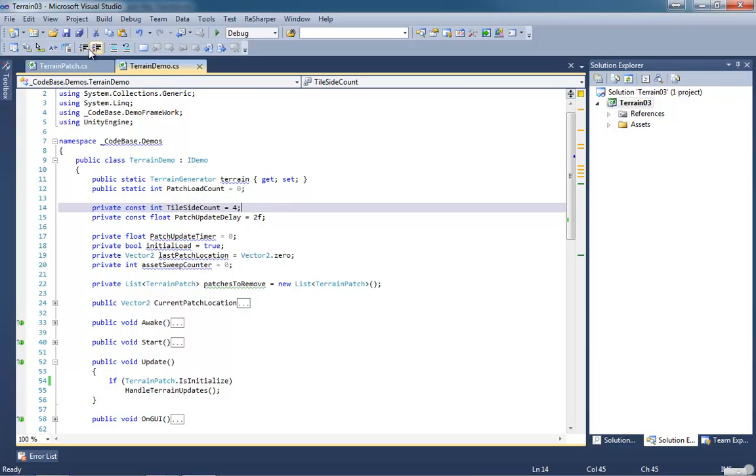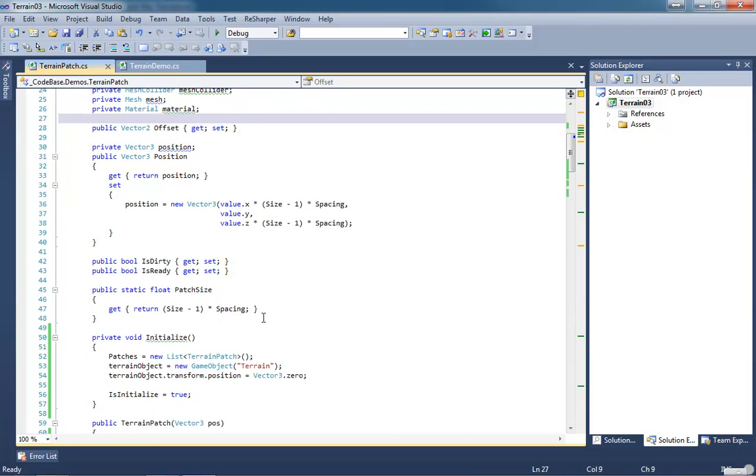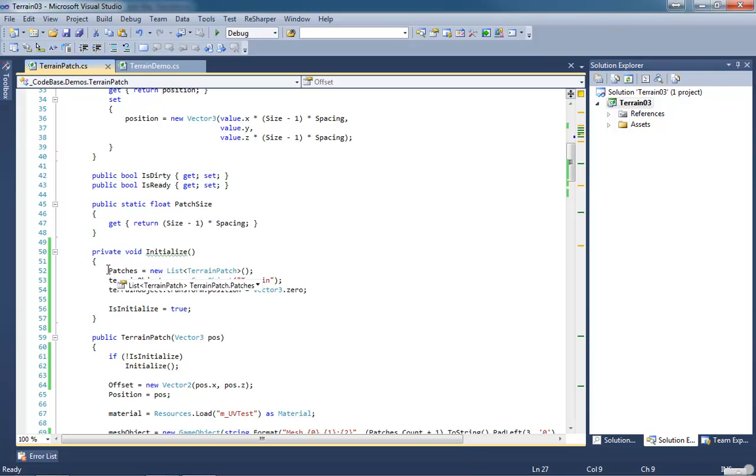Now, I've got a poor memory from time to time. Back over here in PatchTerrain, the list, where's that being created again? I just don't remember. It's inside of our initialize method. Do you want anyone else to be able to also set it to a new list?